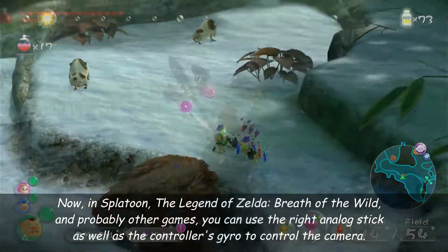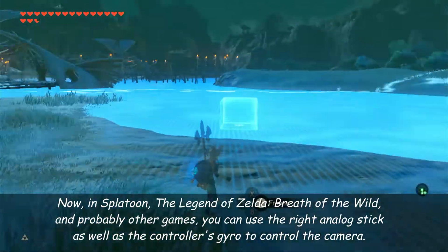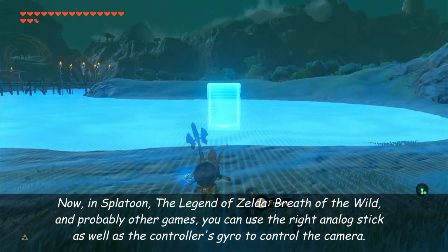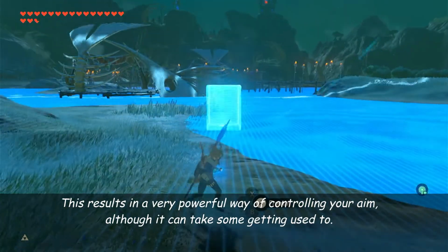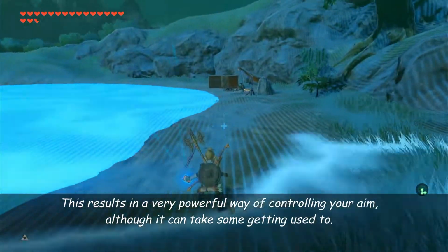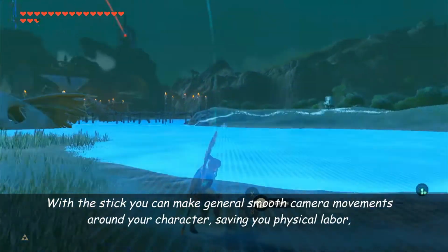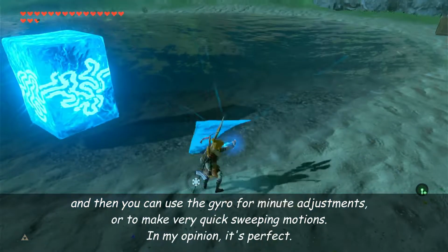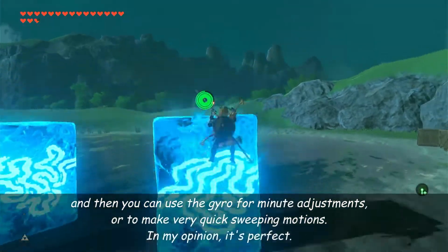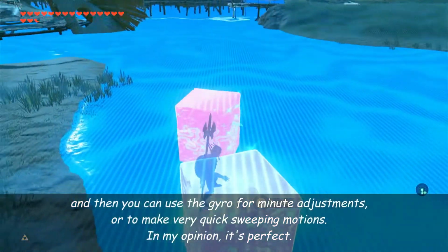Now, in Splatoon, The Legend of Zelda Breath of the Wild, and probably other games, you can use the right analog stick as well as the controller's gyro to control the camera. This results in a very powerful way of controlling your aim, although it can take some getting used to. With the stick, you can make general smooth camera movements around your character, and then you can use the gyro for minute adjustments, or to make very quick sweeping motions. In my opinion, it's perfect.